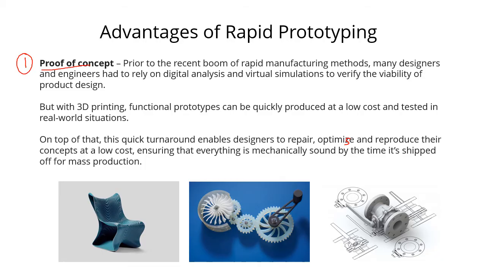So beforehand, designers, engineers had to rely on virtual simulations, CAD, but now they can use one of these additive manufacturing processes to produce a very near accurate copy of what the final product might look like. So obviously that is going to reassure your clients. You might get investment based on a rapid prototype of the product. On Dragon's Den, a lot of those prototypes will have been rapidly produced using FDM or using direct metal laser sintering.